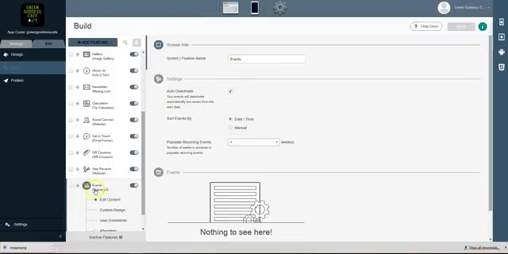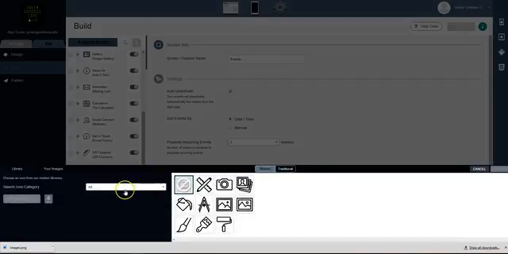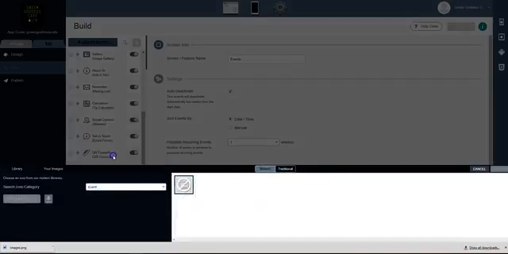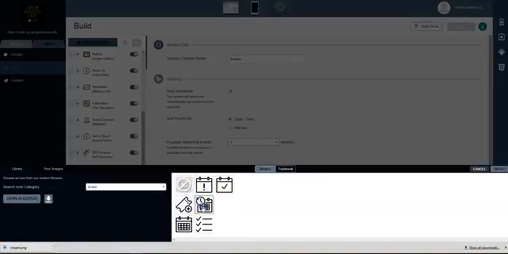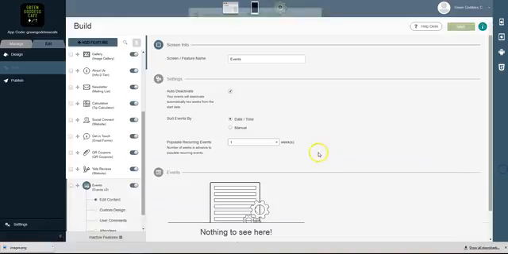So, the first thing that you're going to want to do is give it an icon. Since this is an event, I'll probably want to have some sort of calendar icon, so I'll select this one. A few things I'll want to point out: we have features where you can have events auto deactivate after 2 weeks. So if you create an event and you want it to no longer show after 2 weeks, toggle this button right here.